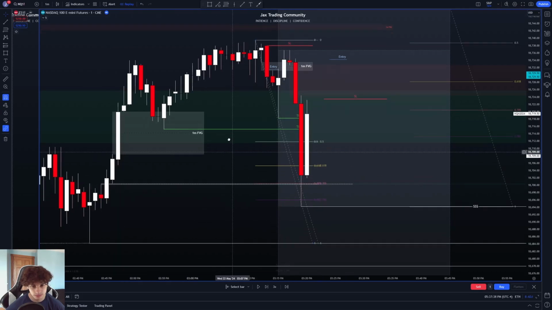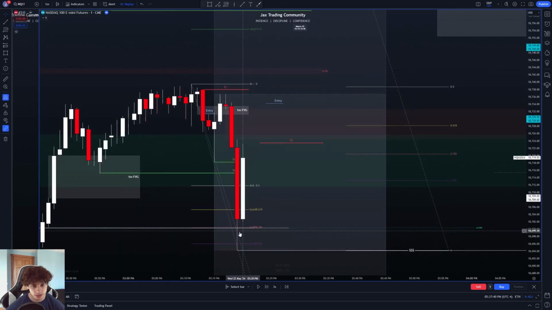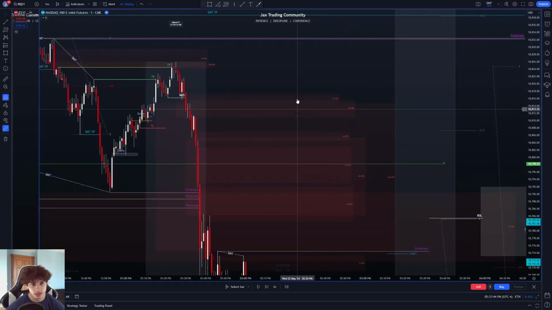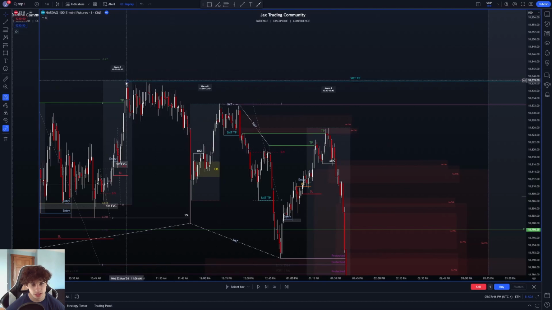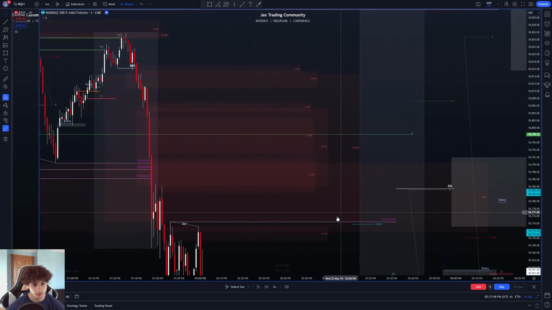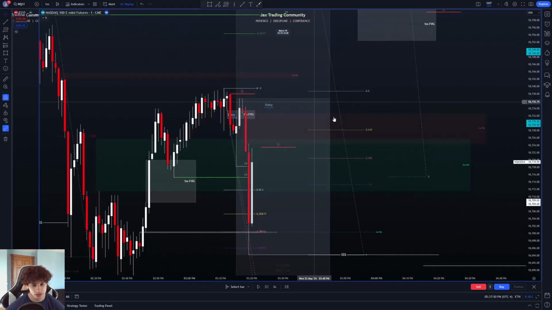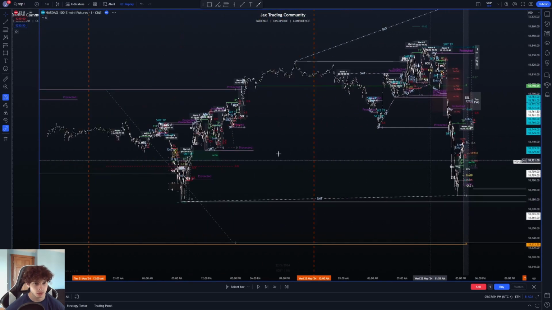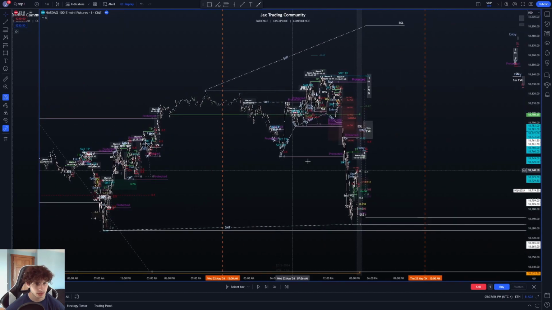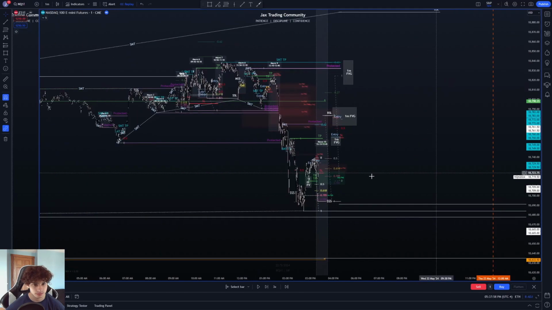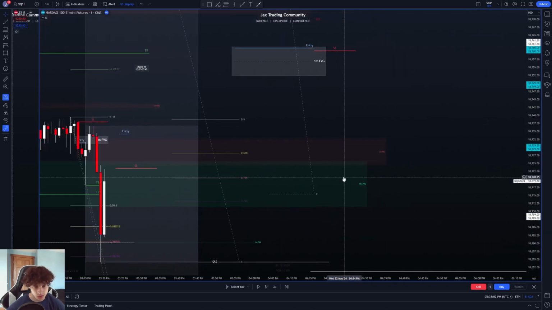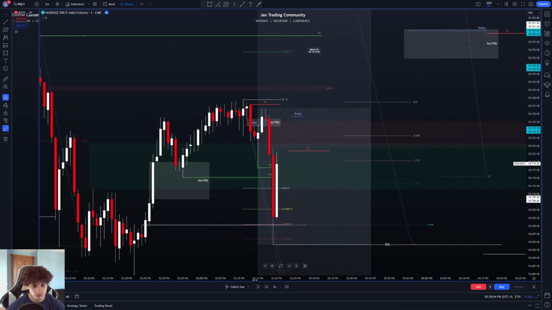We also, you could see that we respected OTE of this range, and we respected this fair value gap, which is right at OTE. So now after this, if this respects, I would look to find a long going all the way up to these protected highs and this high up here, all the way at the top of the range, because that is what the model is. It's a massive external model. This is all just one massive external model, and this high should get taken. So this is a great opportunity to catch a massive move.